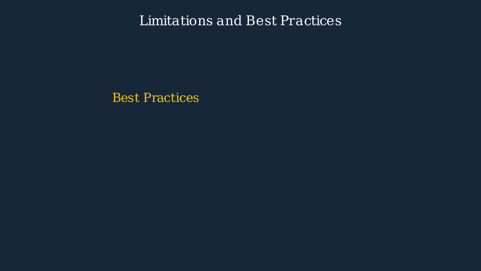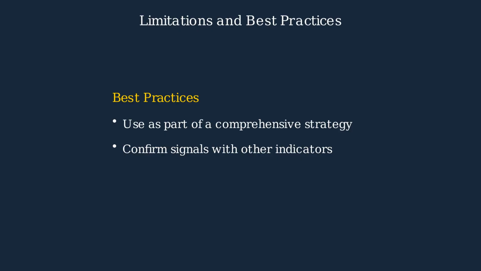To maximize effectiveness, traders should follow these best practices when using the Aroon indicator. First, use Aroon as part of a comprehensive strategy rather than in isolation. Second, confirm Aroon signals with other technical indicators to increase the probability of successful trades. Third, always consider the broader market context and fundamental factors affecting the security.